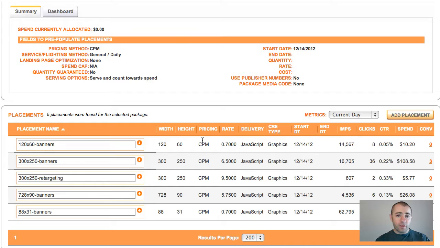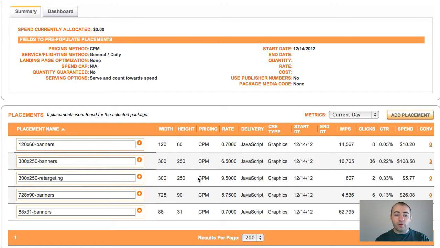With Investing Channel here, we've been running with them for a while, and we actually brought over our 300 by 250 banners as well as our 728 by 90. We didn't have the other ones in there, but once we gauged the traffic quality and understood that the traffic was working well, that was when we brought in the other banner sizes.